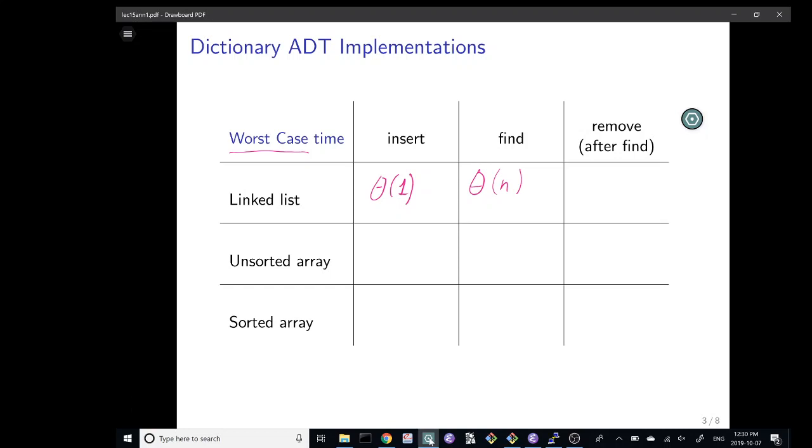Yeah? Well, in the worst case, how can we insert it order one? Because if we only have a linked list and we're just given the head, we'll have to iterate from the head pointer so that we reach the correct location and then we do the insertion. Or in this case, are we given the pointer to the location where we want to do the insertion? What is the correct location? Do you have an idea of how you want to arrange your linked list? You want to order it by key? You want to sort it? Sorted linked list?